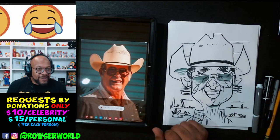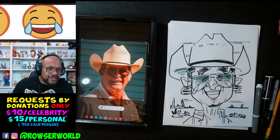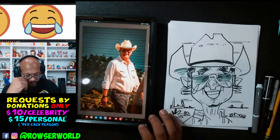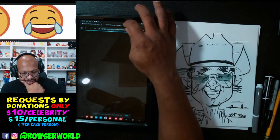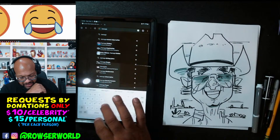Okay, let me... Jason. Yeah. A caricature of my kids, any advice for a 14-year-old teenage boy? Okay, generally for young people, let me go here real quick. I would say if I could give you any advice, it would be do not add too many details to the face. Keep your shapes fairly round.